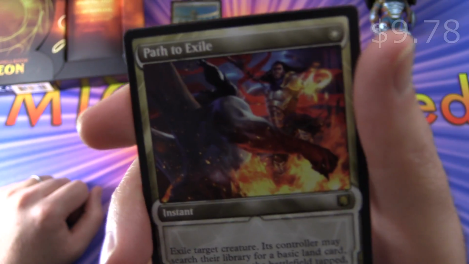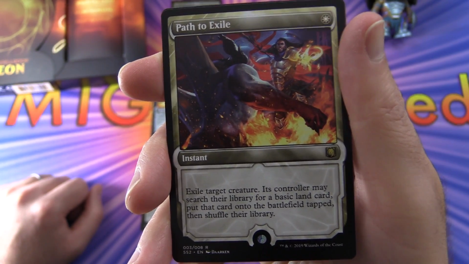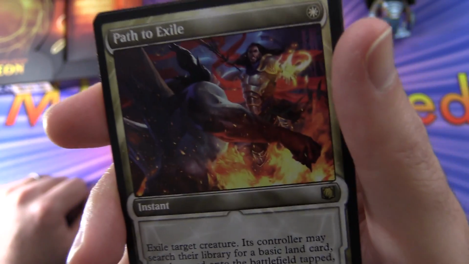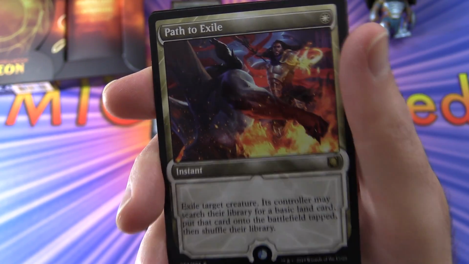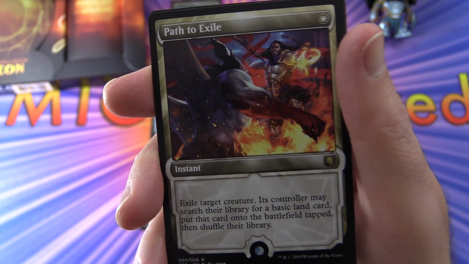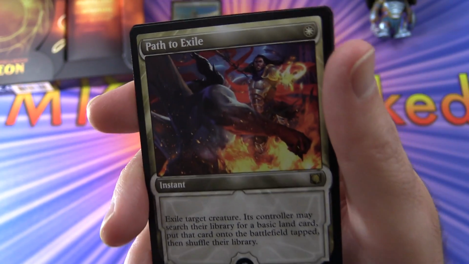Next is Path to Exile. Instant for a single white. Exile target creature. Its controller may search their library for a basic land card, put that card onto the battlefield tapped, then shuffle their library. So not only are you paying the mana cost here, but your opponent, or actually it could be you, yes, if you exile your own creature, you can get a basic land card. Had not thought of that as soon as I saw this, but yeah, that could be a good use for this one.